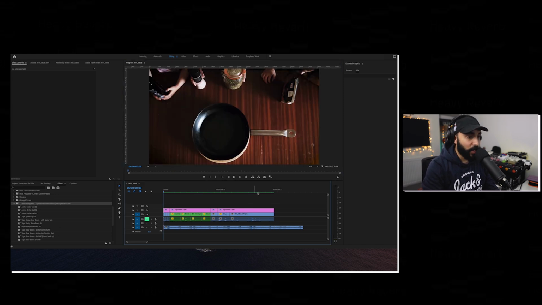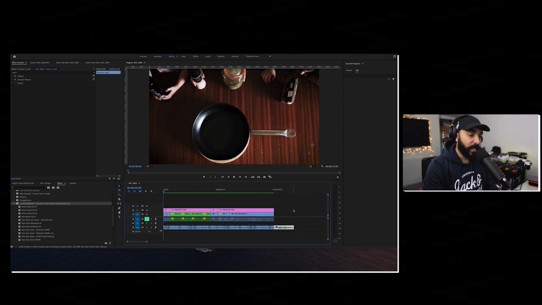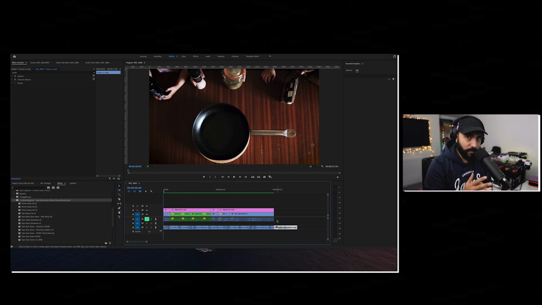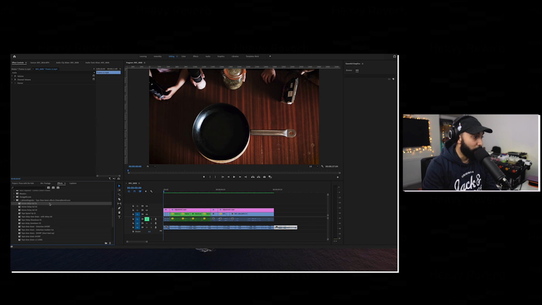So as far as the music goes, this is where I want it to end. So I'll get the cut tool and just make sure the ending is the length I want it to be. Because each one of these effects applies itself to the end of the track, it's length dependent, if that makes sense. So chop up the audio and then we'll just start dropping presets on it.